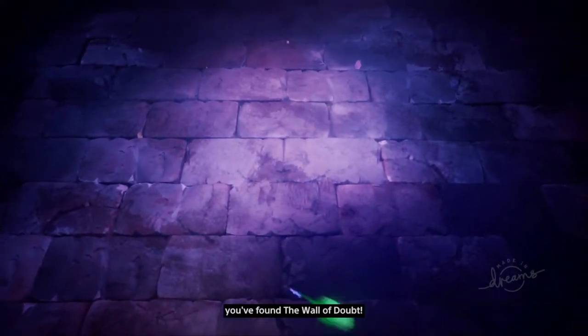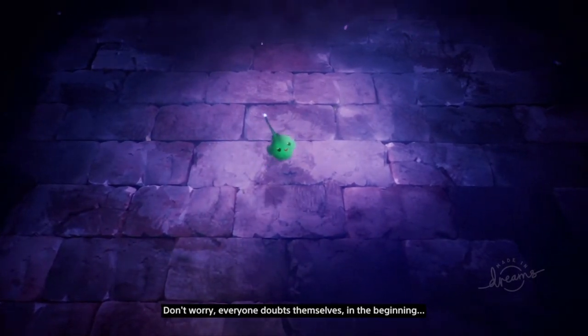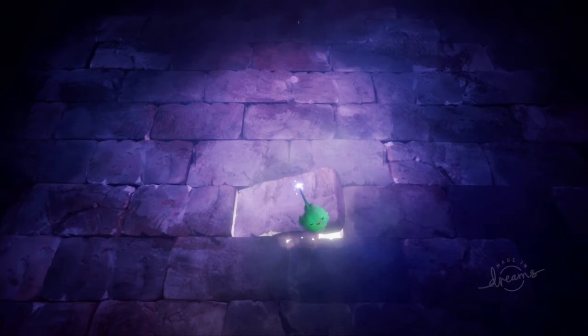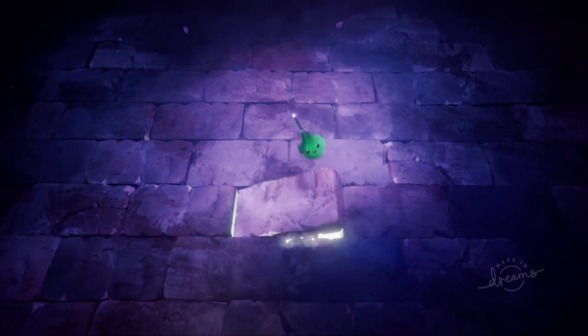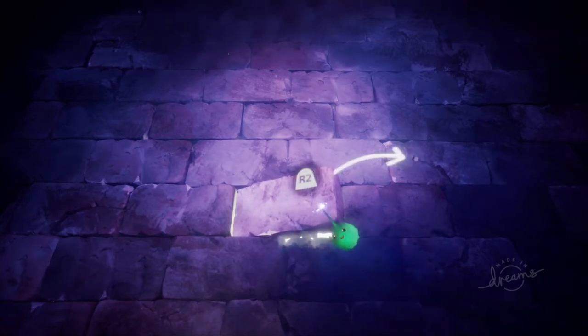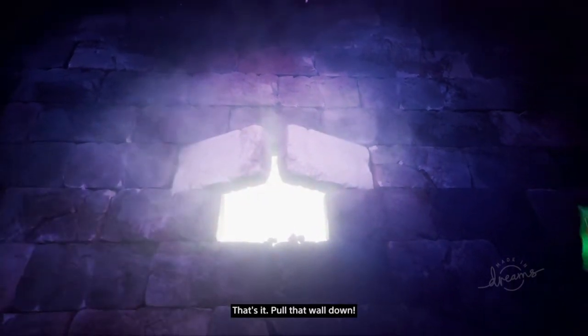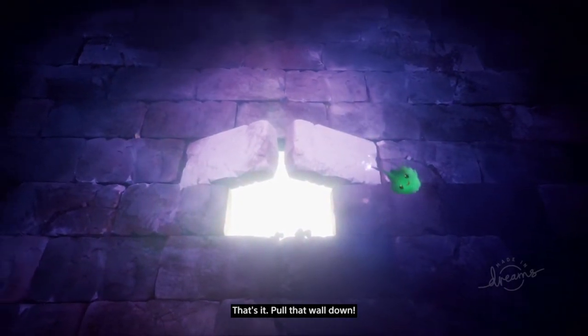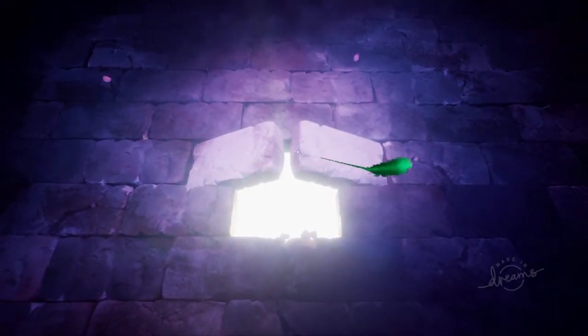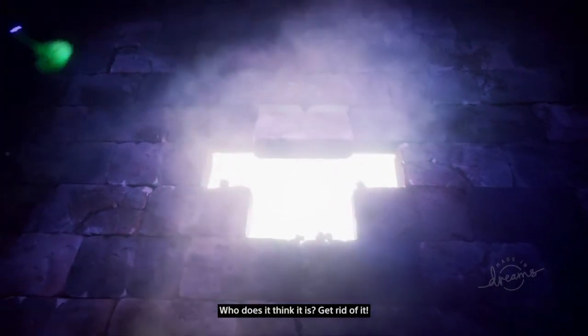Oh, no. You found the wall of doubt. Don't worry. Everyone doubts themselves in the beginning. See that loose brick? Try using the pointy tip of your imp to grab hold of it. That's it. Pull that wall down. Look at that brick. Who does it think it is? Get rid of it!